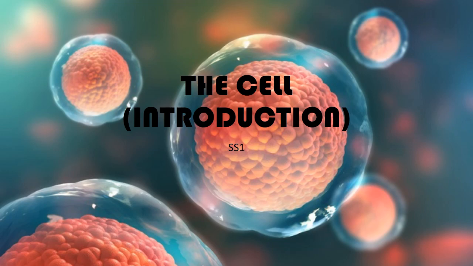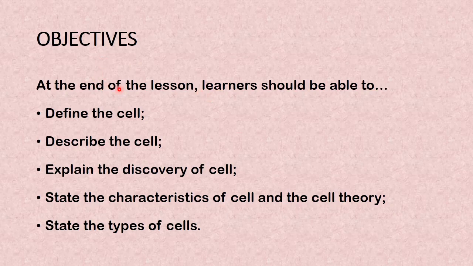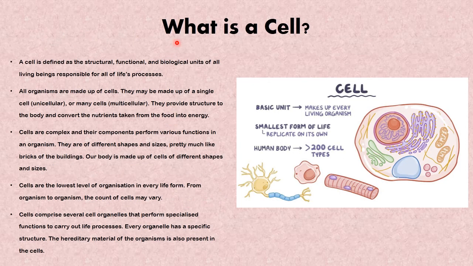Hello there, it's time for another biology lesson, and today we'll be looking at the introductory part of the topic, the cell. Now the objective of this lesson is to help learners to define the cell, describe the cell, explain the discovery of cell, state the characteristic of cell and the cell theory, and state the types of cells. Now moving along, starting with the subheading, what is a cell?